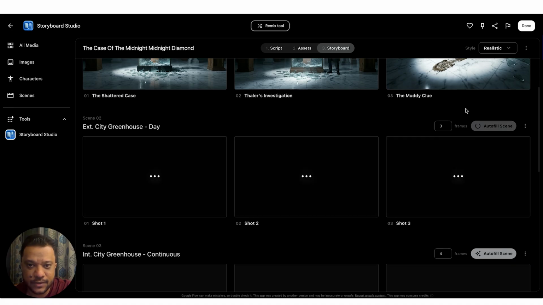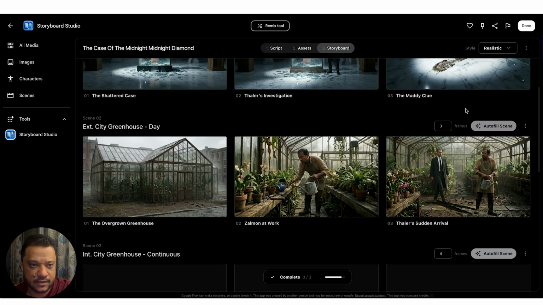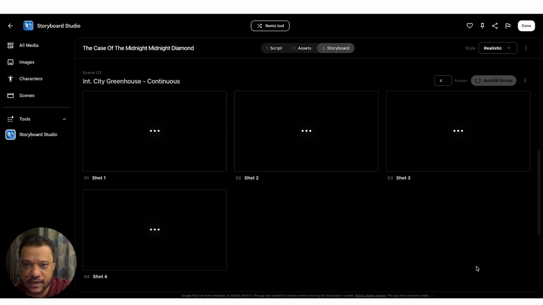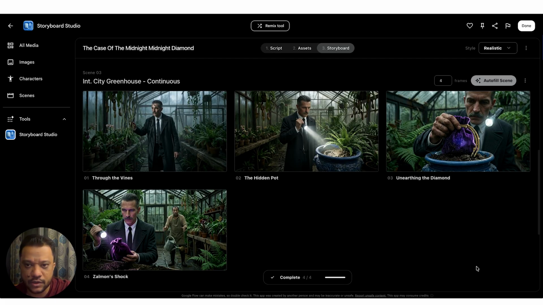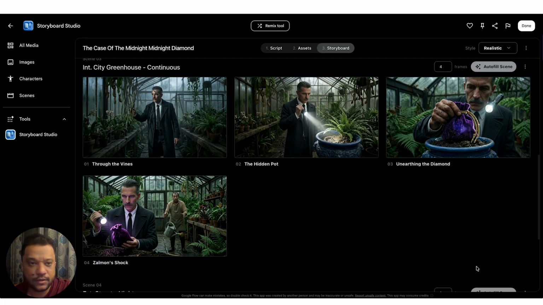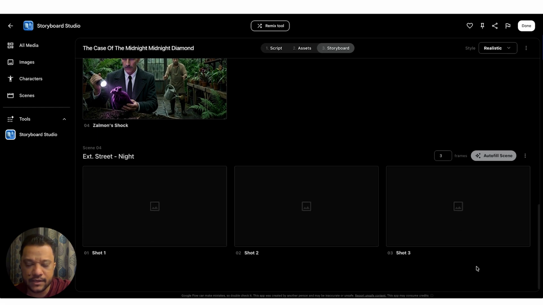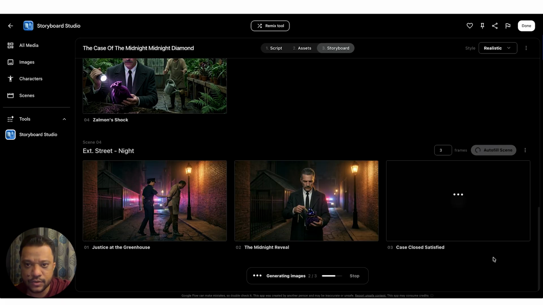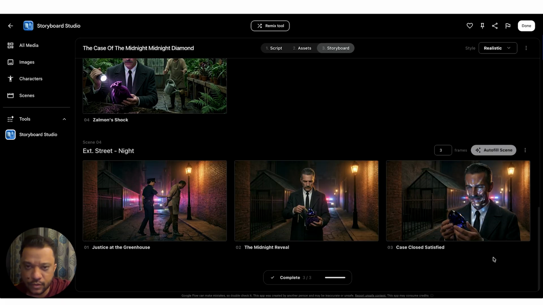So as you can see, the story is flowing completely seamlessly. As I see all the images, I completely understand the overall story. Characters are very consistent, the background is also consistent, and the overall story is flowing seamlessly throughout all the images. Now all my images are ready. My storyboard is complete over here, and throughout this storyboard I can easily understand the overall story.